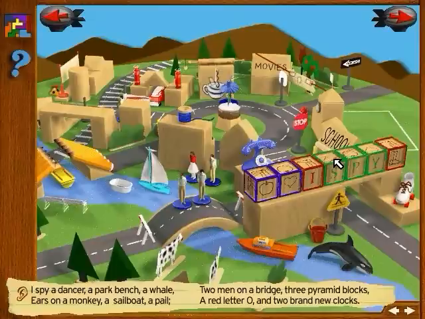I spy a dancer, a park bench, a whale, ears on a monkey, a sailboat, a pail, two men on a bridge, three pyramid blocks, a red letter O, and two brand new clocks.